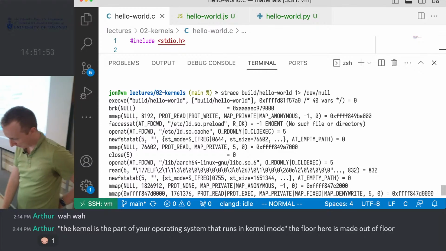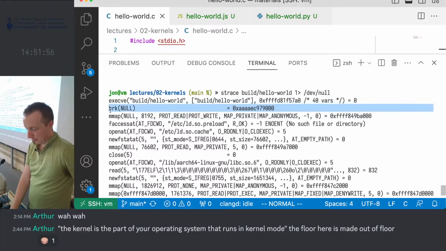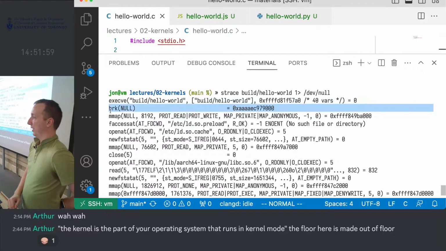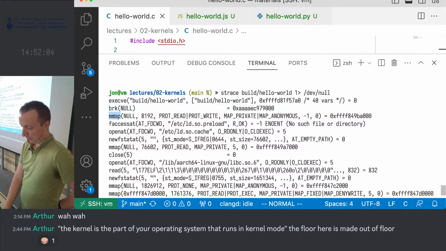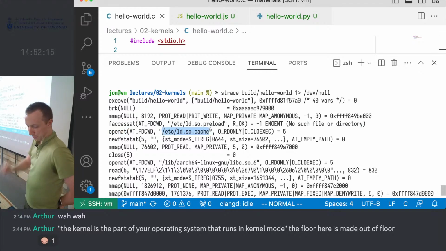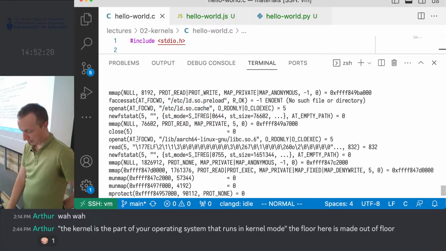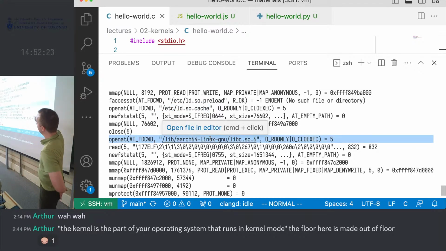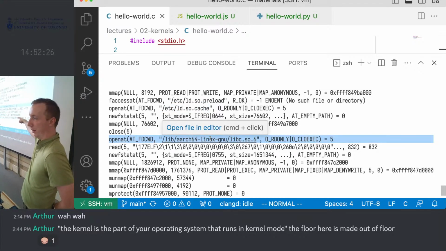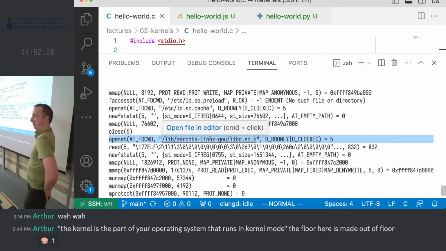So what the hell is C doing? You can see, we don't know what that means, but that's actually initializing your heap. So that's an operating system call. We have no idea what this means yet. We will. This kind of looks like we're opening a file called this, which is some cache, whatever. Close, open. We can see that it opened, oh, that looks interesting. So it opened the standard C library. That makes sense. It should probably load that at some point.